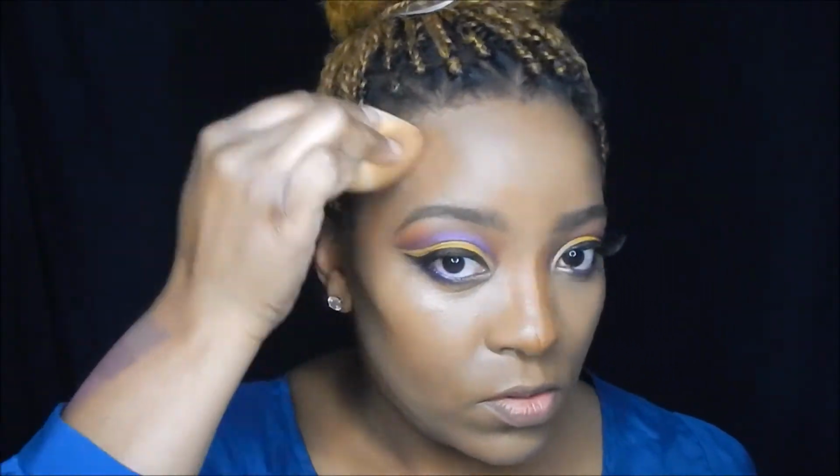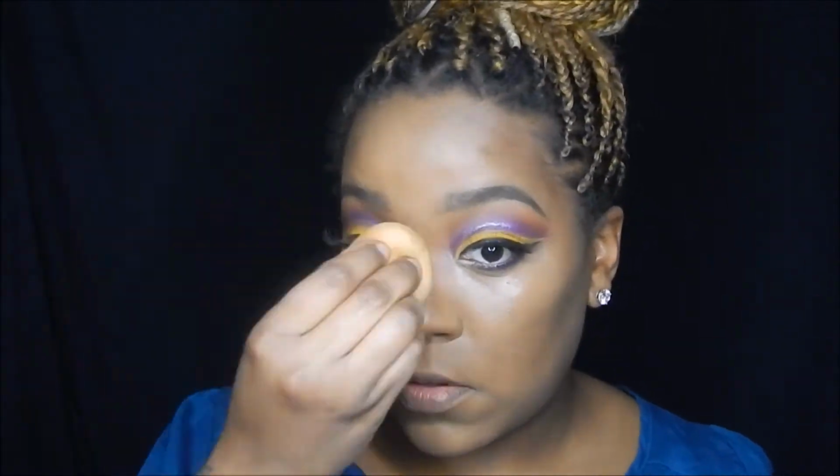Then I'm going to take my Smashbox Studio Skin 24-Hour Waterproof Concealer in the shade Deep and my Black Radiance Concealer Stick in the shade 8803. And I'm going to use those to contour my face and nose. I don't use the darker one on my nose just because I don't like my nose to look muddy. I want my nose to look just a little bit more chiseled. Then, to highlight the bridge of my nose and the sides of my nose, I'm going to take my 8801 concealer stick from Black Radiance, and we're going to slim that nose down a little bit more.